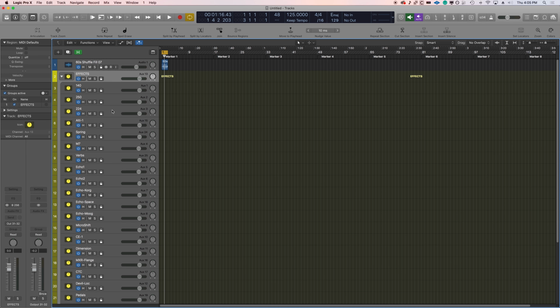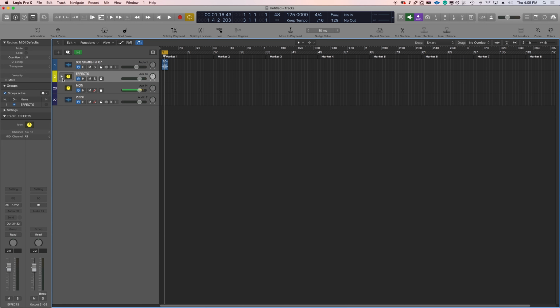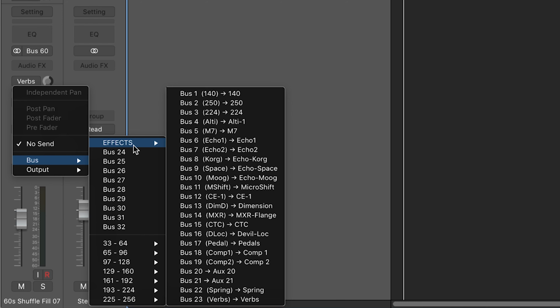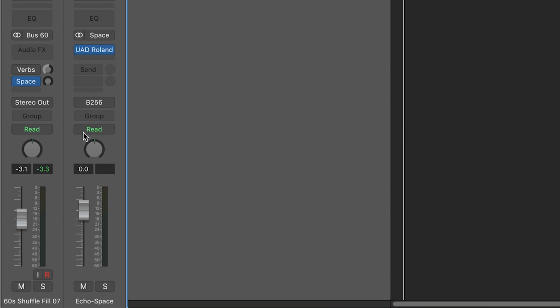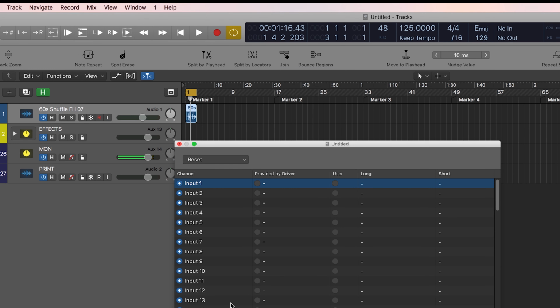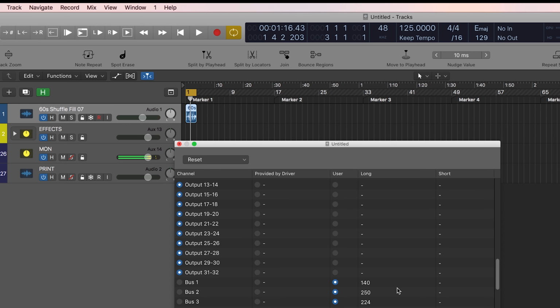All of these effects are grouped together in a summing stack. This makes it really easy to hide and show all of these extra tracks, to keep my screen cleaned up. And also, when it comes time to use the effects, a feature I like in Logic is that all of my effect buses are grouped together in effects, which is the name of the summing stack. So, for example, if I want to use my space echo, I select that, and then notice that here my send is named space, and that's because under the mix menu in Logic, I've gone into the I/O labels and named my buses to match the effect that they're routed to.